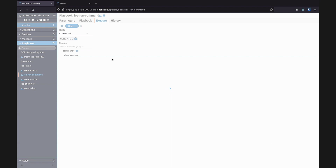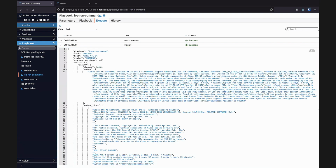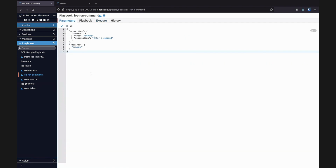But the subtle difference here is now we are putting a control in place that says I am controlling what your input is so that I can define that input. As we know, when you start using tools and scripts, the challenge is, how do I know what the inputs are? How am I making sure I'm putting them in the correct way? And so through our process of decoration, just to show it actually did run and actually did hit the device, we can actually add validation at this point.